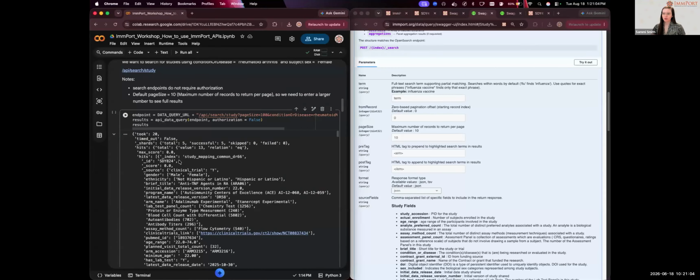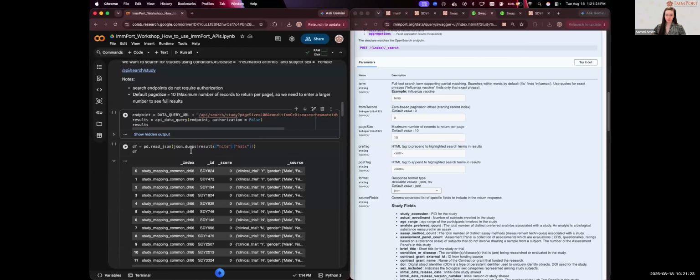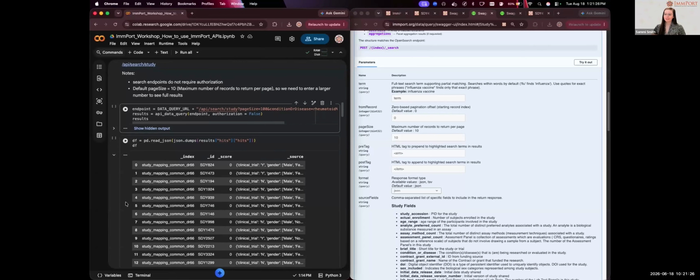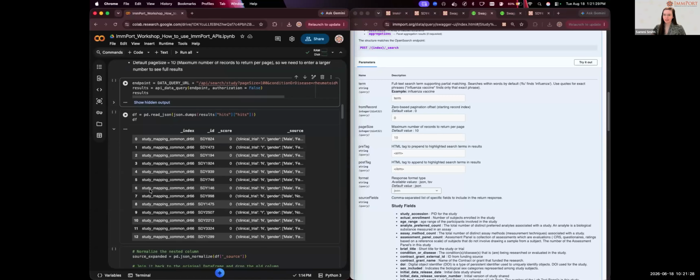So now that we see the overall structure of the returned results, we see that the highest level key is hits. And then within that hits key, its value consists of a secondary level dictionary that also contains a key called hits, which is what actually gives us the list of the studies of interest. So we're going to reformat those results that we're interested in as a pandas data frame. And we see that we get this nice list of 13 studies that matched our search criteria that we found on the CDT before. So we can see there's lots of information available in this last column here called _source.